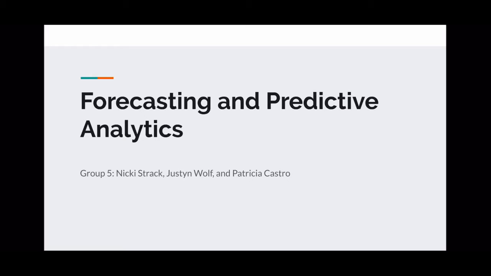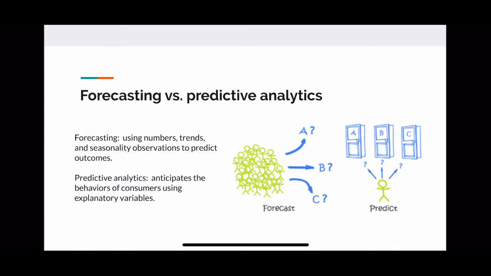Today we're going to be discussing forecasting and predictive analytics. Forecasting versus predictive analytics. Forecasting and predictive analytics are both marketing techniques used to project future outcomes and are often used interchangeably. However, there is a great distinction between these two terms. Forecasting is often using numbers, trends, and seasonality observations to predict future outcomes, whereas predictive analytics anticipates behaviors of consumers using explanatory variables.